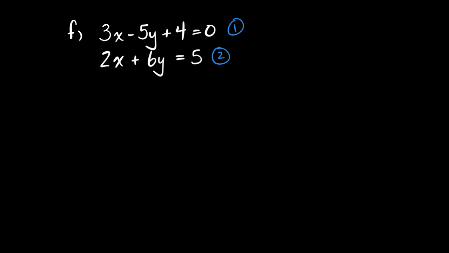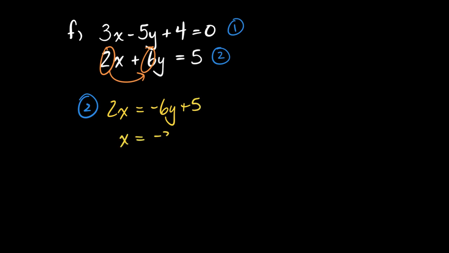But if I divide a 2 into a 6, I notice that at least my 6 does divide by 2 evenly. And so I would be motivated to take equation 2 and try to get the x all by itself. That allows me to say, okay, 2x equals negative 6y plus 5. And so now when I divide out, I actually get at least one integer. So that's something to help you out when you go through to solve systems where you don't have coefficients of 1.